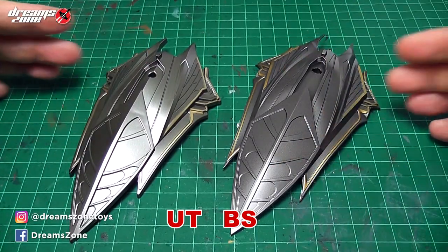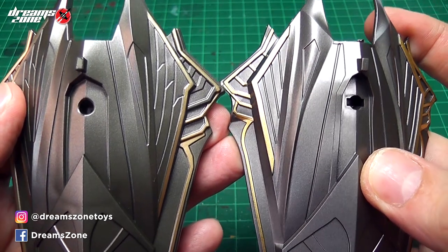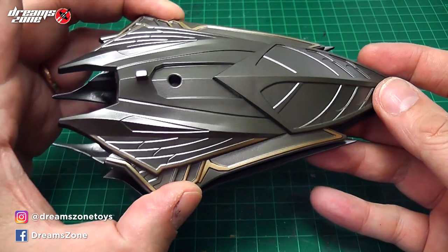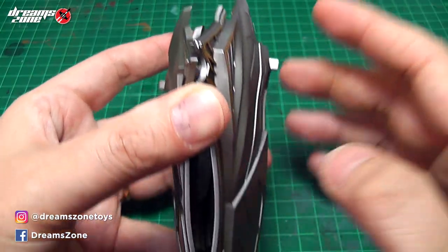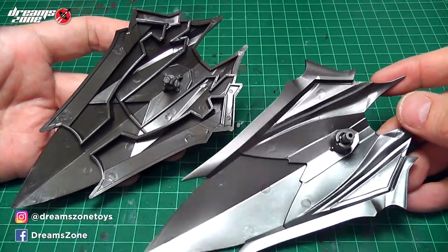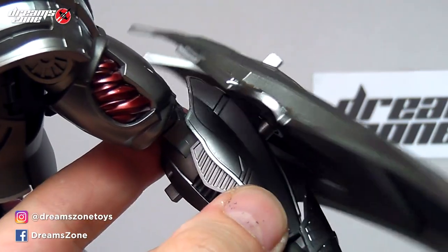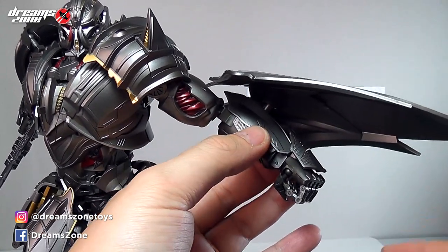And next, let's check out the shield. Both of them look great and quite close. The BS mode goes for a simpler and more rounded design. But surprisingly, they're about the same size. It's actually longer on the BS version. When you flip it to the other side, you will see the pick is designed in a different way. The UT version is a fixed position pick, but the BS has a ball joint based pick, so it allows you to angle it to different positions with a more flexible pose.